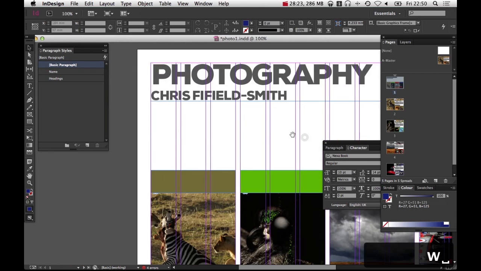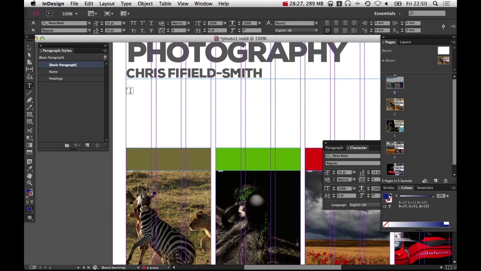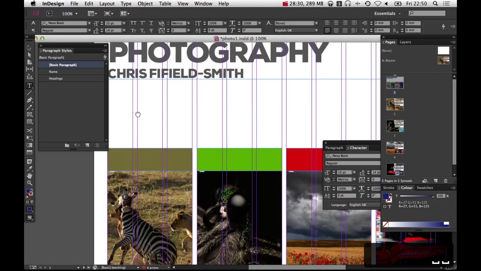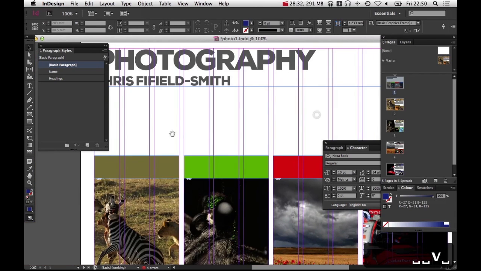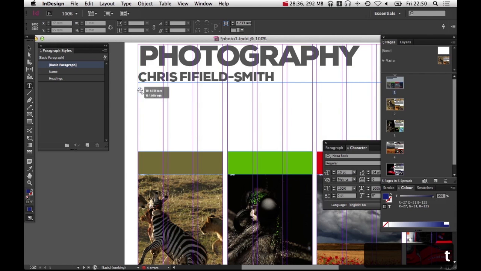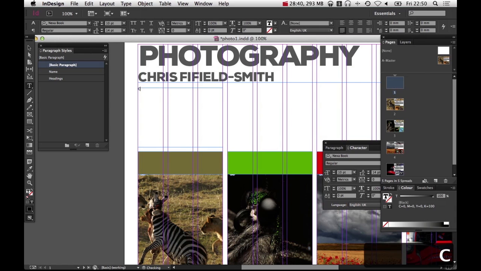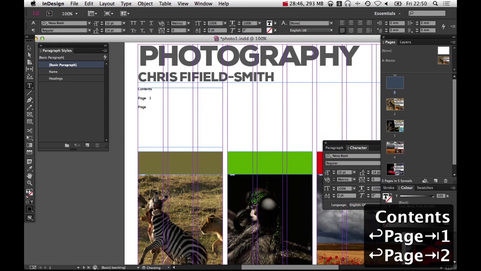But we're going to put a contents on here, table of contents. Now the way to do a table of contents is basically, it took me a little while to figure this out from mucking about. You have to pre-design your table of contents before you have the computer automatically make one for you. So let's just draw a text box just here, which is where it's going to go. You write in contents, return, page tab 1, return, page tab 2. And then style each one of these individually.